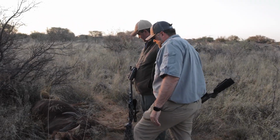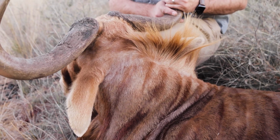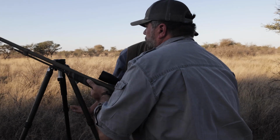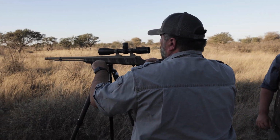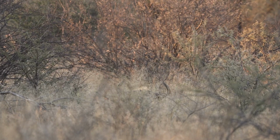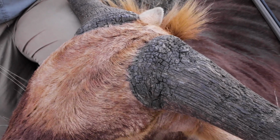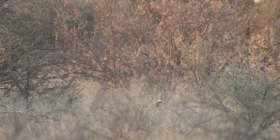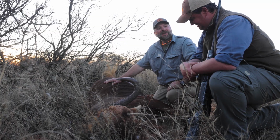What a beast. This is the elusive golden wildebeest. And we just took one down with a 45 XML muzzleloader. Snuck in here, got within 100 yards. They were laying down. It's odd because it's afternoon, sun's going down, but they would get up and move and lay down, get back up and move and lay down. We kept whistling at them, trying to get them to stand up, and put it right there, said a little prayer, squeezed the trigger, and I came up after the recoil and you said, dropped him. That was music to my ears.